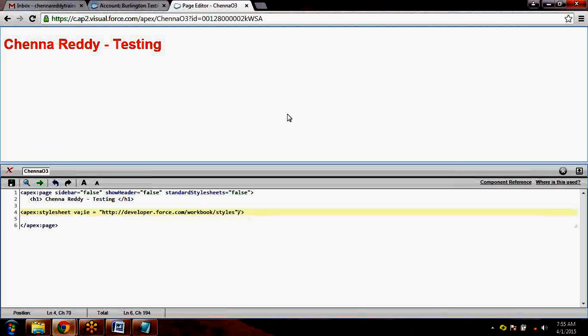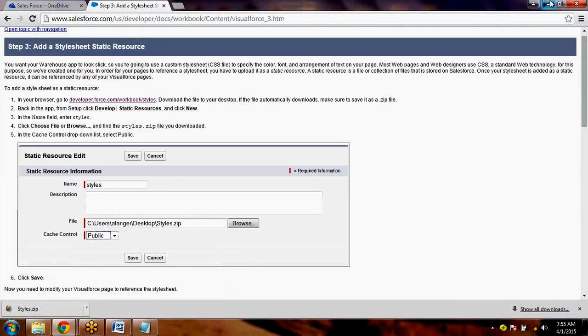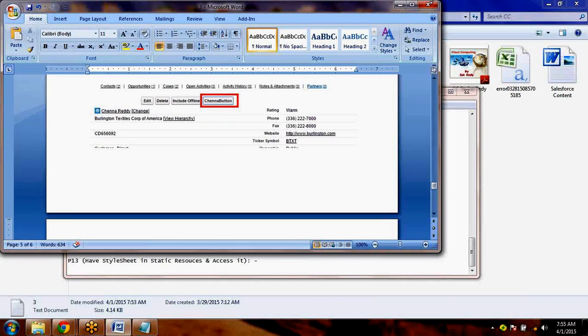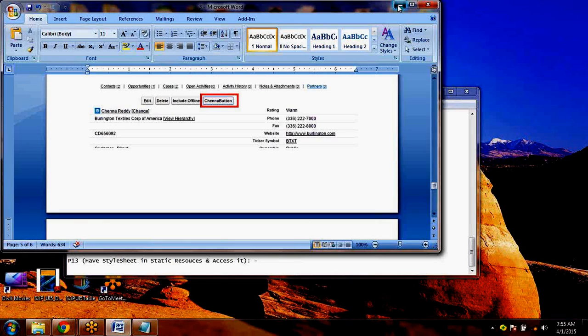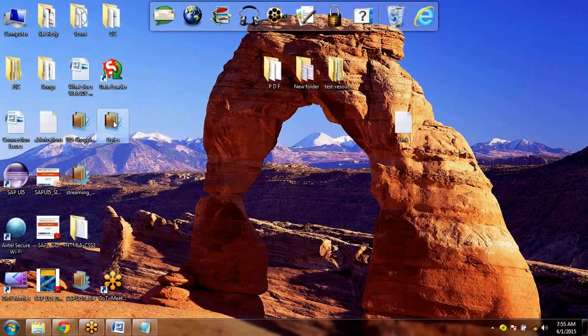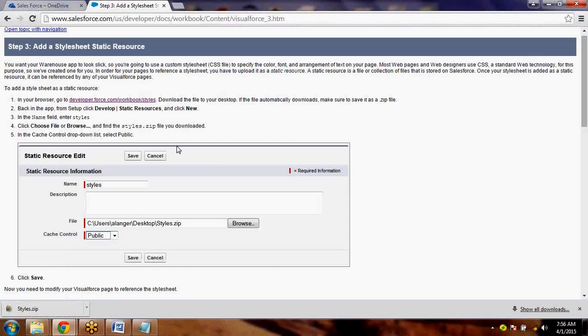In this URL, what is the CSS file? You can check that. There should be some CSS file in this URL. Let's go and see. This is what I downloaded. Downloaded is not very important, but it is there on the internet. Now let me extract it. Styles. So there is a style.css. Let me use that in my coding.